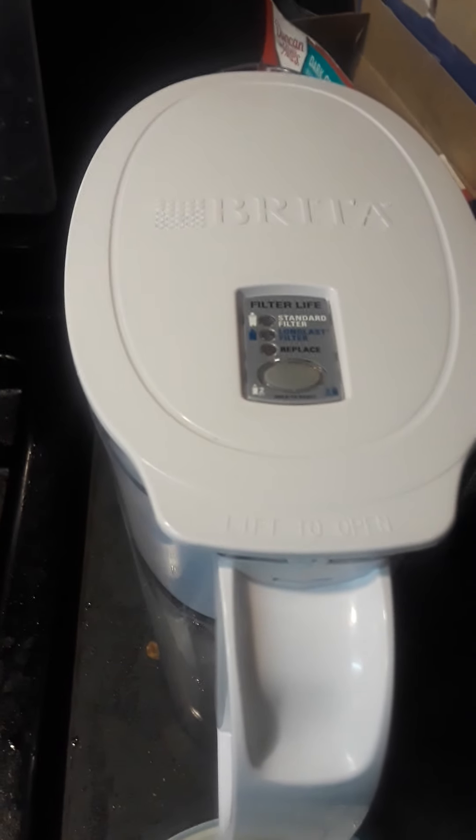This right here is just the tap water. With the tap water, if you look at it closely, you're going to be able to see that it turned a darkish yellow color and it has blue spots on it. That's definitely indicative of some type of chemicals in the water.